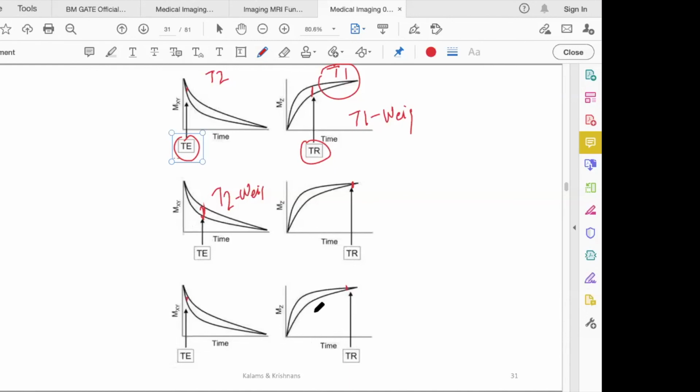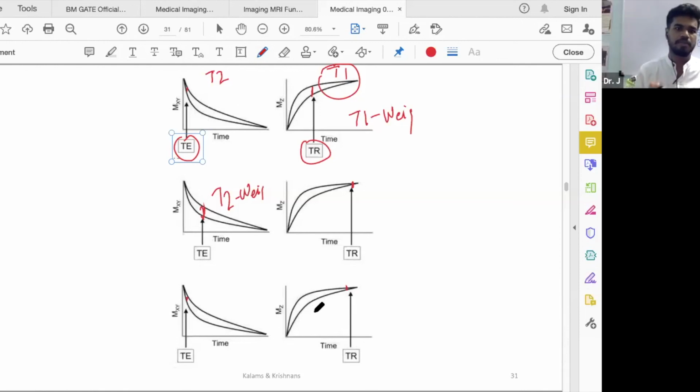Proton density. Okay, what is proton density is, so the signal we get depends on the amount of protons that is there in each of the tissues. If gray matter has more number of protons, more number of hydrogen for some reason, we'll get more intense image. So this is known as proton density image. Fine. So this combination will give T1 weighted, this combination will give T2 weighted. Short TE, long TR will give proton density.